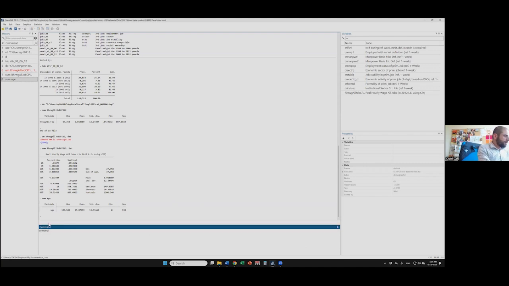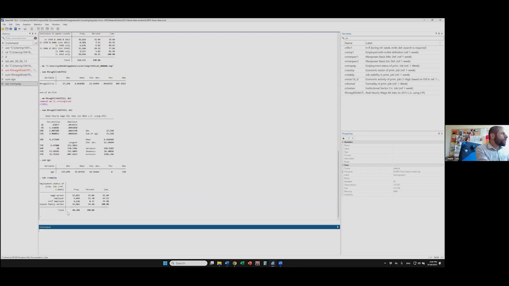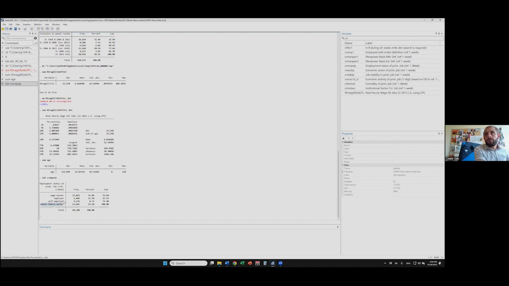If I tabulate this variable, you will see that we have wage worker, employer, self-employed, and unpaid family worker. Clearly, if I'm interested in the evolution of wages, I have to look at wage workers. So that's why, if I want to look at the evolution of wage over time, I will write this command.